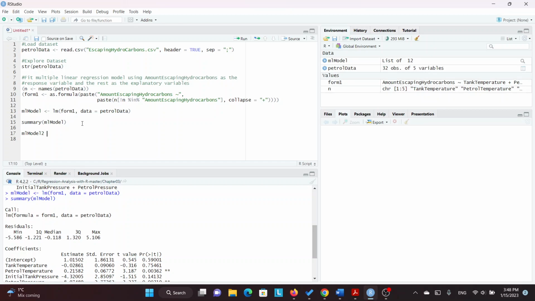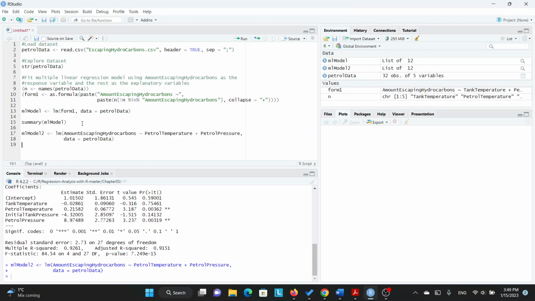So we'll say ML model 2, that's going to be lm. So we want amount escaping hydrocarbons, and it's going to be petrol temperature plus petrol pressure, and our data is going to be petrol data.